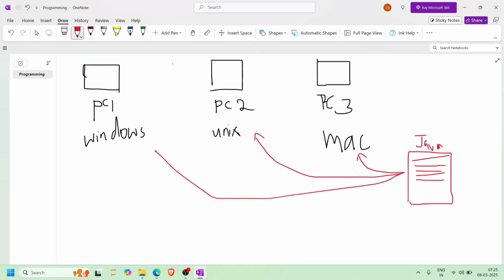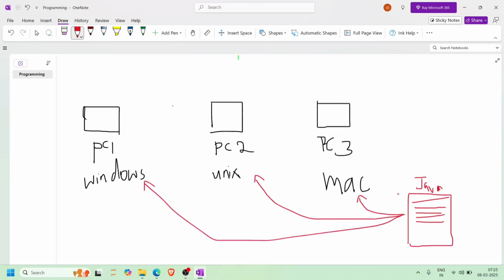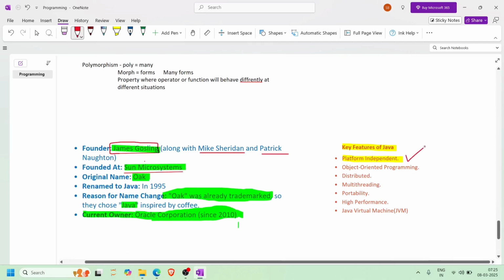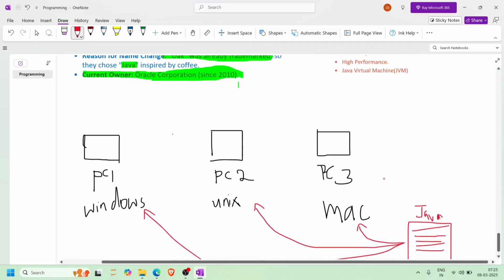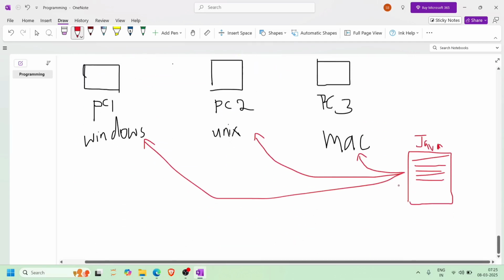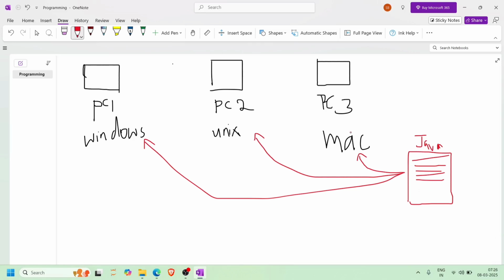Yes, in Java it is possible. Then it is called platform independent. Any language is called platform independent when we are able to run the same code on different operating systems without any changes or with slight modifications.